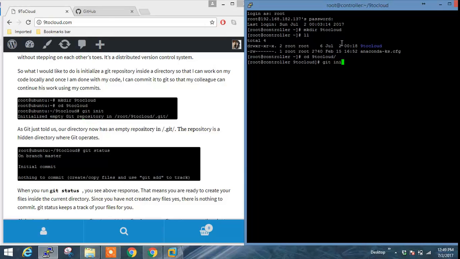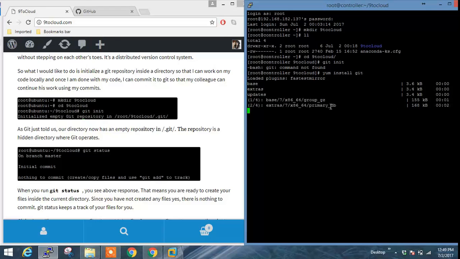So we are going to initialize this particular directory. Oh, okay, Git is not found. So you need to install Git first, of course, right? This is going to take some time.